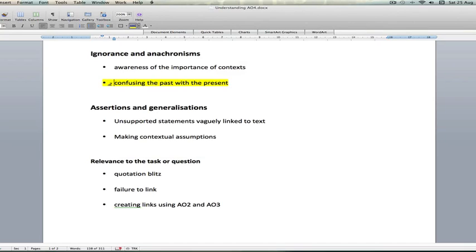A number of examiners' reports often humorously refer to the fact of people mentioning that there were televisions or radio in the time of Dickens or electricity in the time of Shakespeare. That shows you have really not got a very good understanding, and so the understanding of the period—a simple one, one that you may even get off Wikipedia, which is not recommended, but you should be able to at least get a grasp of a particular period—needs to be shown. An examiner is alerted to a lack of understanding in AO4 and it subverts any ability to contrast texts if a student makes simple historical errors and does not really show a good background understanding of the particular time a text was written. And this is true even of more recent texts that have been written in the 20th century such as the 1960s or 70s, the poems of Philip Larkin for example.